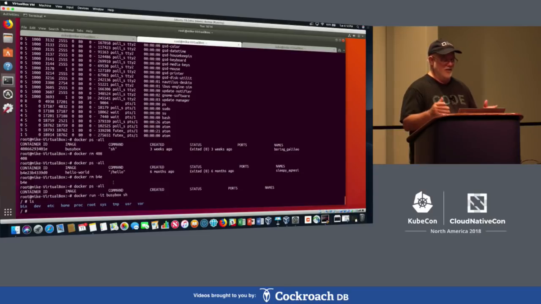Well, it's using the same containerd. So like 3 weeks ago, I installed an update on Ubuntu, and it automatically updated the containerd that was on my computer. So what that really meant was Docker is using the same version of containerd that I was using in development. And everything just works.